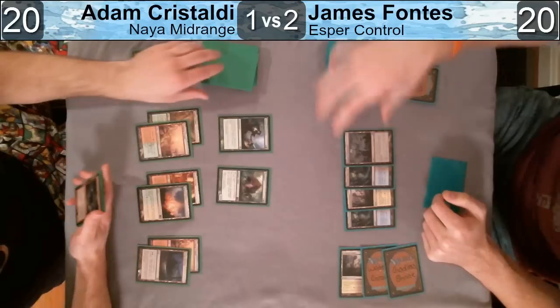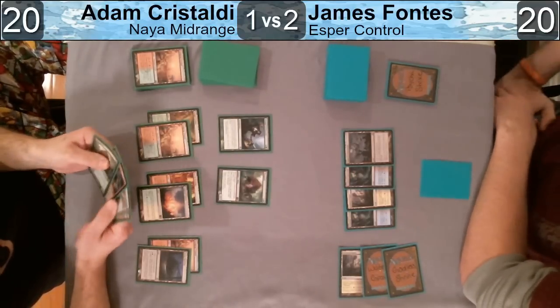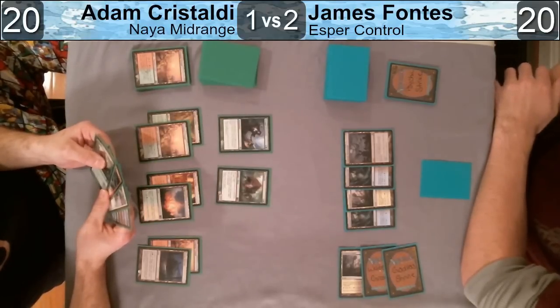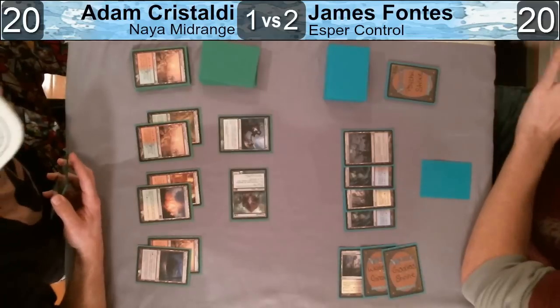Draw off the Triumph. Draw for turn. Yeah, the Triumph's really killing us. Yeah, it does a lot of work. It's amazing how much that is great against control decks. Thragtusk, attack. Oh, no blocks. 15.